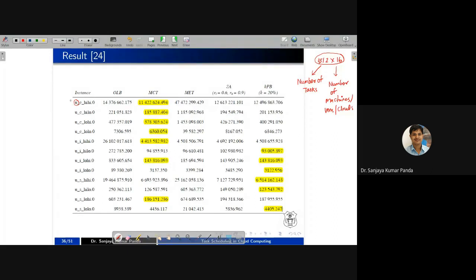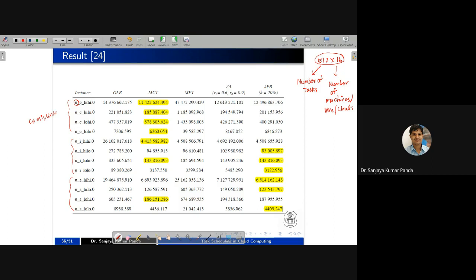Then these instances are divided into three parts, as I said. In the first four instances, the second letter after the underscore is C. C stands for consistent.